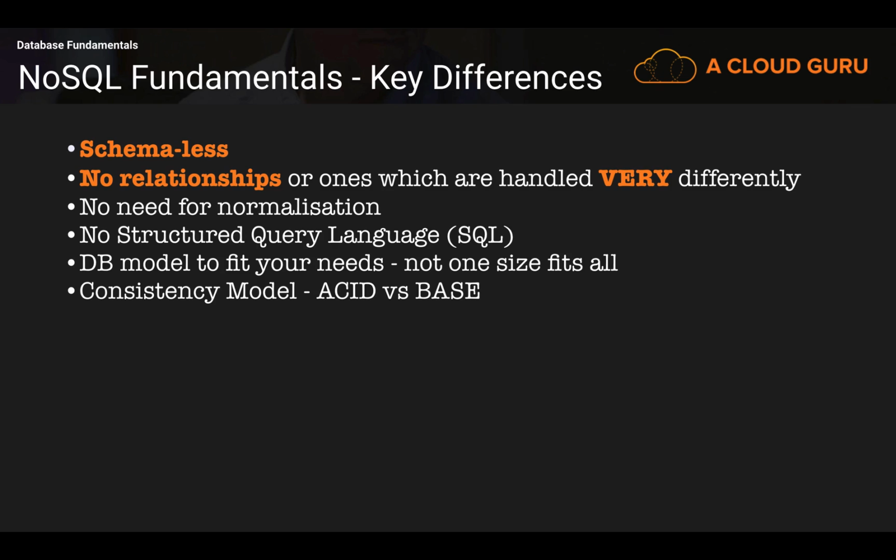Now, let's talk about the consistency model. We've got ACID and BASE, and all share the common aspect of being annoying acronyms to remember. But to put you at ease, it's not critical that you know these. Just understand how they impact the choice of a database platform. Let's start with ACID. ACID is a set of properties that govern how a relational database engine processes transactions. It stands for atomicity, consistency, isolation, and durability. And let's look at each of these in turn.